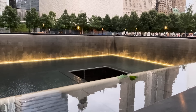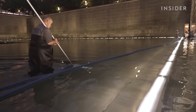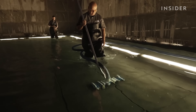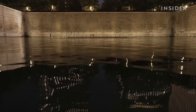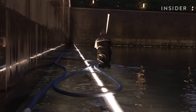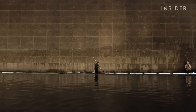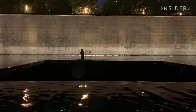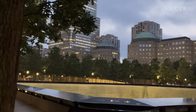They find kids' toys and small items — it depends on the crowd. One night Jim actually found a bat — not a baseball bat, but an actual bat. It was pretty wild when it flew away. Cleaning can take anywhere between six and seven hours depending on cleanliness. Some people treat the pool like a wishing well, so they do catch some money. Unfortunately, some people, being so removed from the original 9/11, treat it like a regular fountain and throw garbage in.